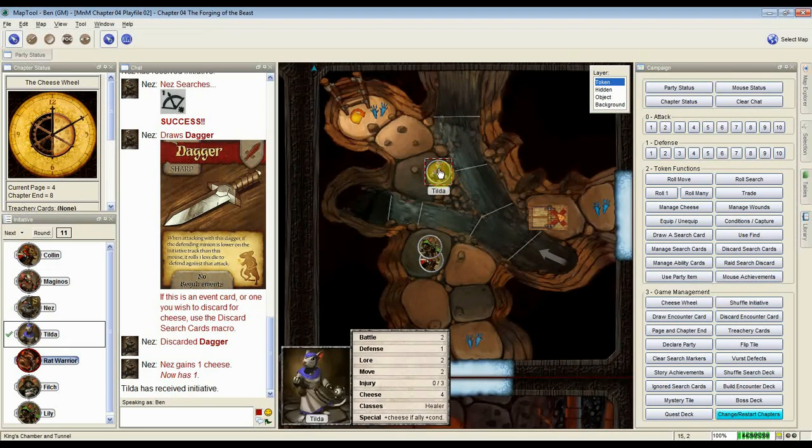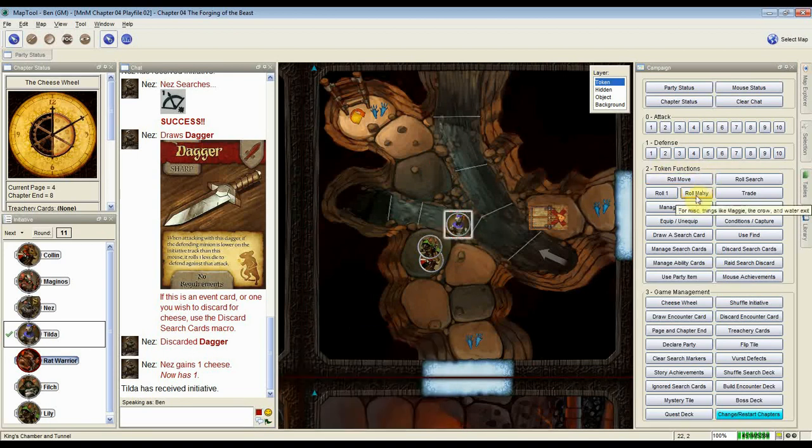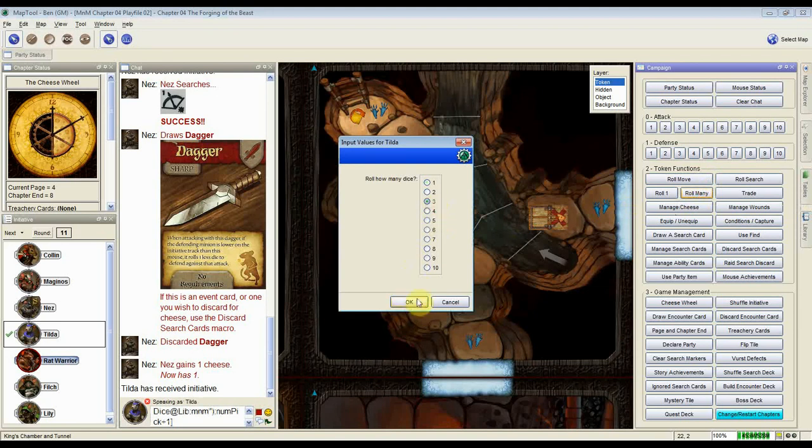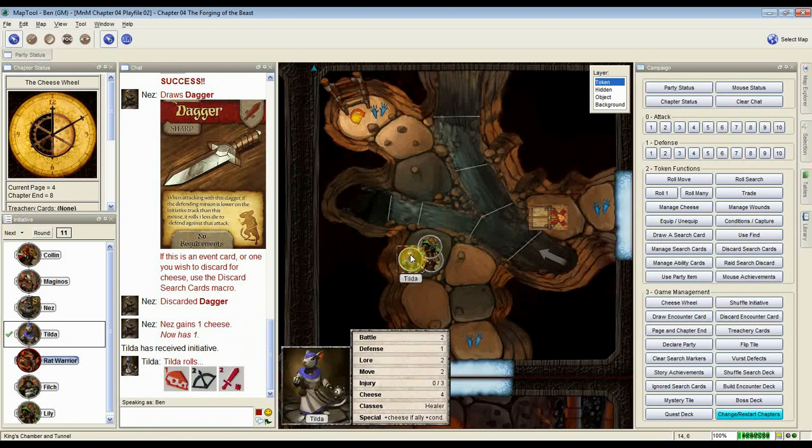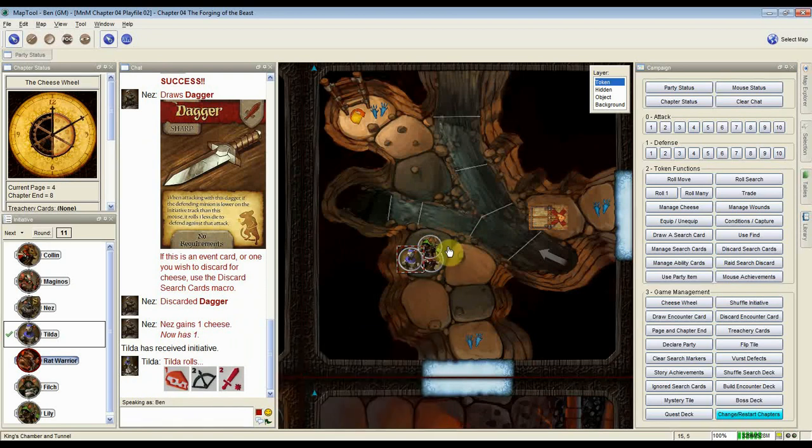And let's see what Tilda can do. She's going to move, end her movement in the water, and then scurry to try to climb out. She gets to roll 3 dice to try to get out of the water. And she does thankfully get 1 star, so we are safe and sound on the right side of par.